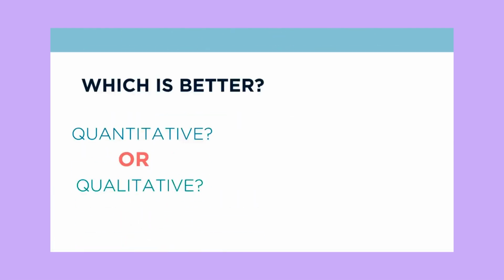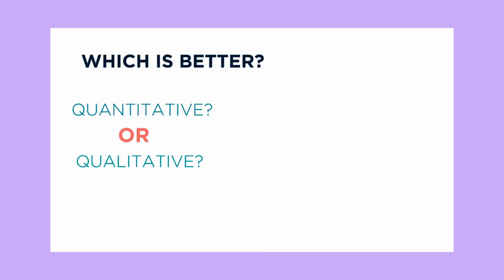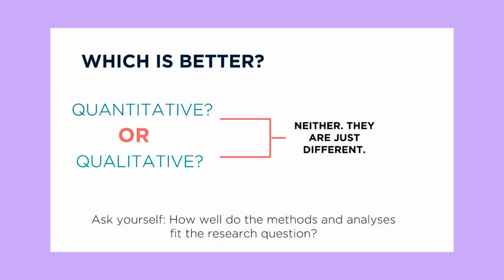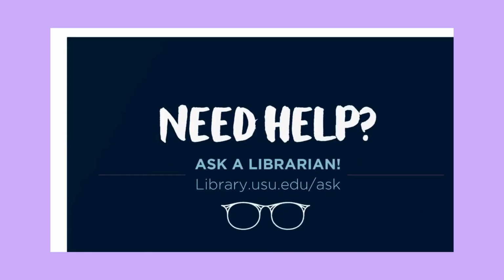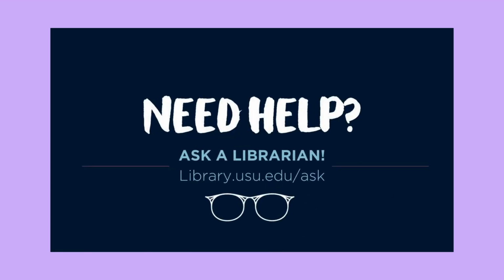So, what makes a better empirical study? Quantitative studies aren't automatically better or worse than qualitative studies. These two approaches are just different. Sometimes researchers even combine approaches to present a fuller picture through a mixed methods study. When you're evaluating a study's approach, ask yourself, how well do the methods and analyses fit the research question? If you need help with quantitative, qualitative, and mixed methods studies, you can always ask a librarian.